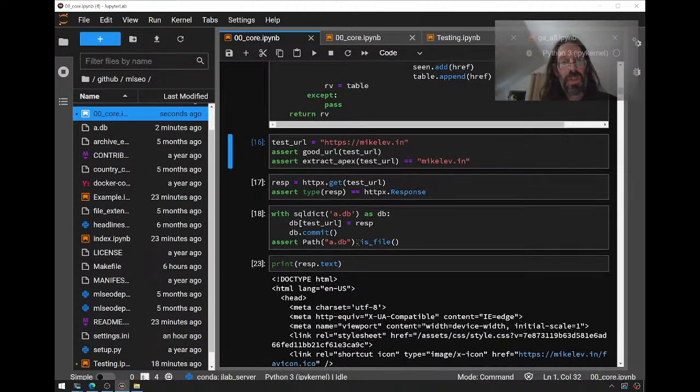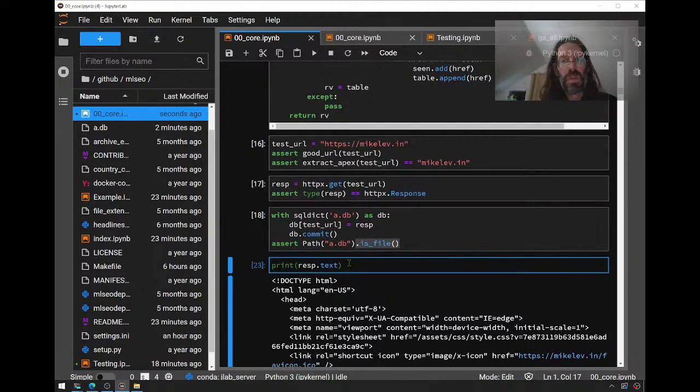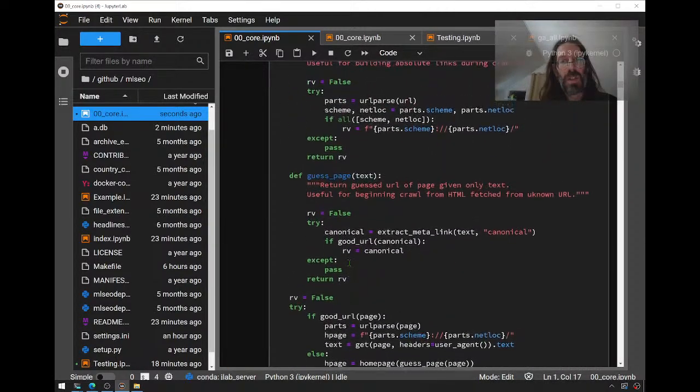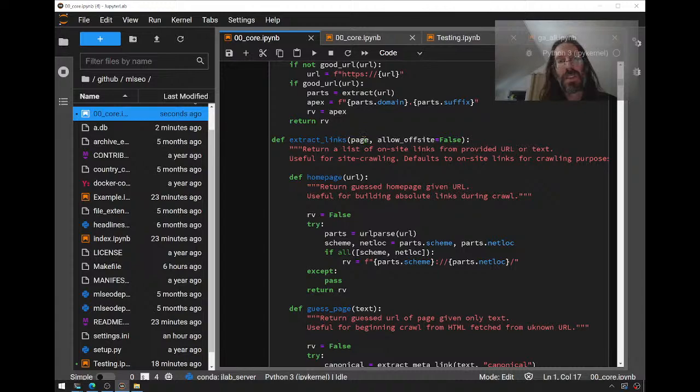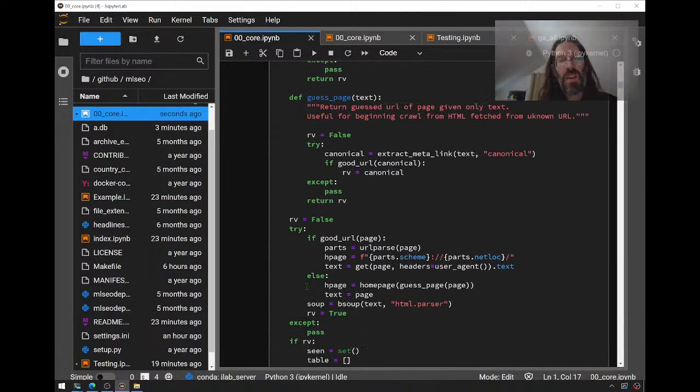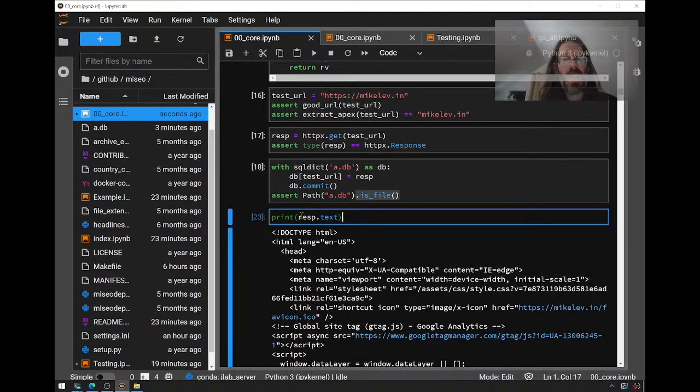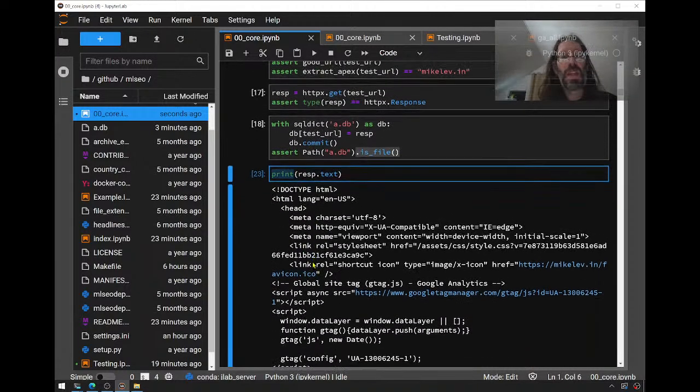all right, it should be available. It's called extract links. It can take a page of various types. It can take a page of already fetched text.